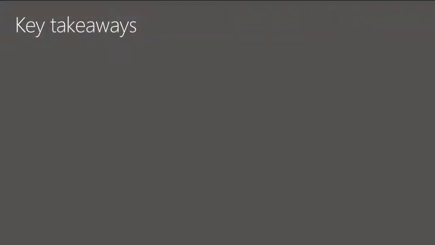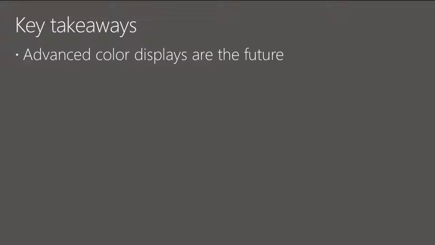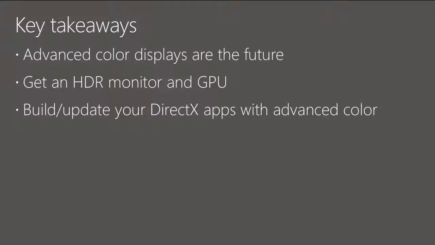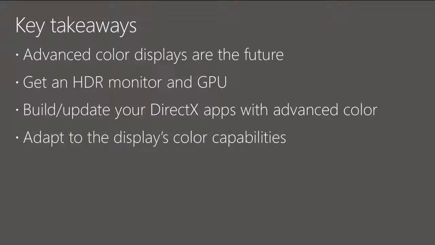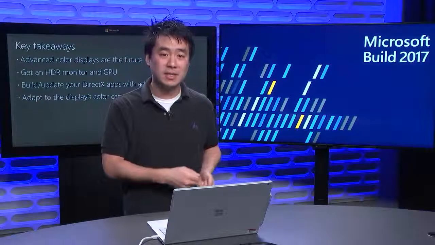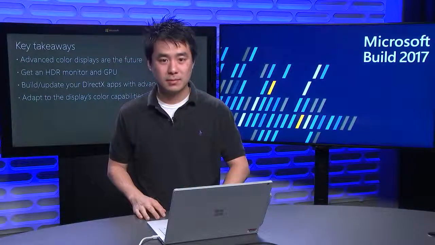Great. So what have we learned today? Hopefully you've been convinced that advanced color displays are awesome, and maybe your friend isn't so crazy for raving about their new HDR television. You're going to need to get your own display and GPU to take advantage of this. But once you do, you can unlock amazing new color experiences in both your new and existing DirectX applications. You will need to think about color in more ways than you've probably done before. But this is well worth it to ensure that your app can scale to present and future displays.